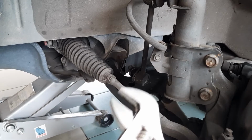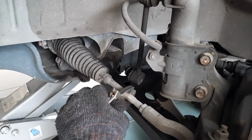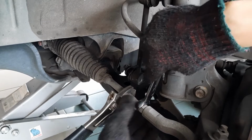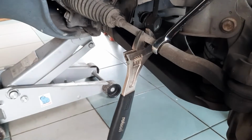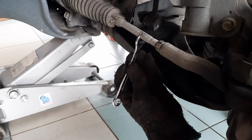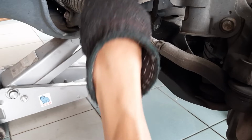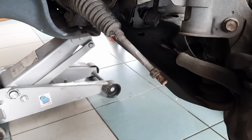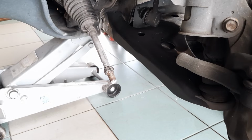The other nut is in a tighter position, so there's not much space for your breaker bar. So we have to undo the tie rods so that there is enough space to break loose the nut. While you are undoing the tie rod, make sure to count how many times you are turning the rod before the outer rod comes off, so that when you put the rods back together, you can turn it the same number of times in the opposite direction and keep your car's current alignment.